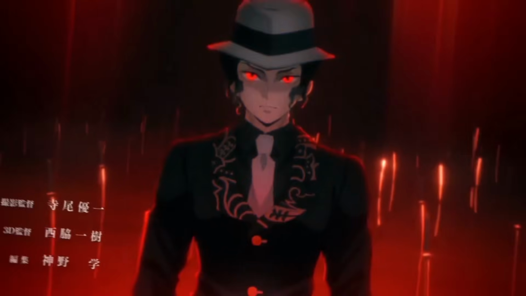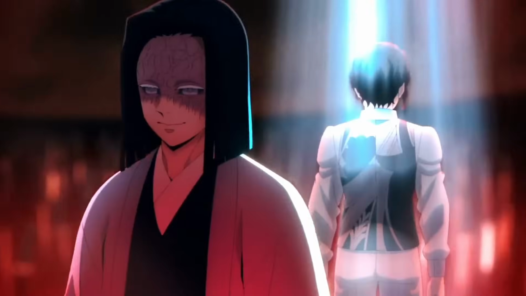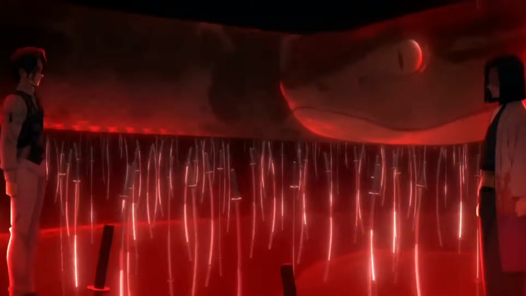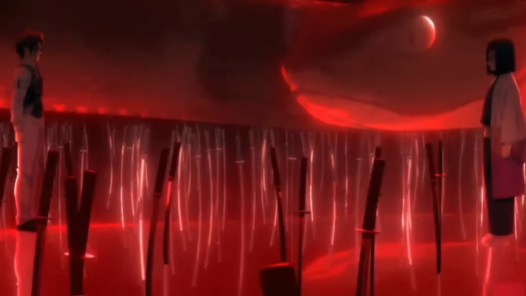Right at the opening, we see a giant snake behind Kagaya, which was actually foreshadowing Muzan's fate and how Kagaya was going to bite him in the ass. Oh, I mean how Kagaya was about to exact his revenge like a jolted snake with no remorse.